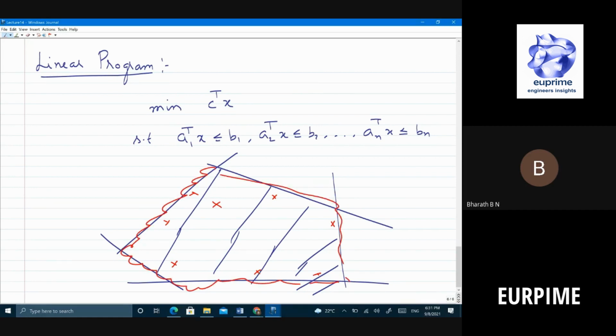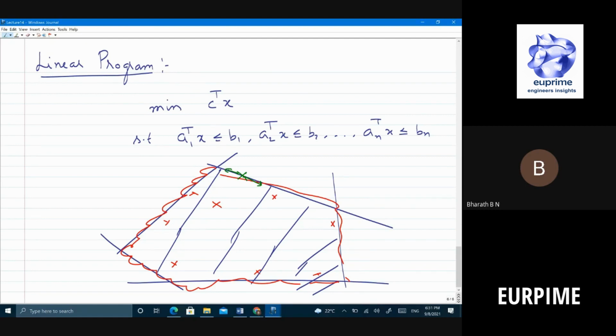Now the second question is, can the solution be at this point here? Can it be a solution? So now here I can move here or here, right? Two directions. But in general, you'll have more flexibility. Now, given this, do you think this can be a solution? Not really. I can move in this direction or this direction. One of the directions will give me positive inner product with C, so I'll move in that direction, right?